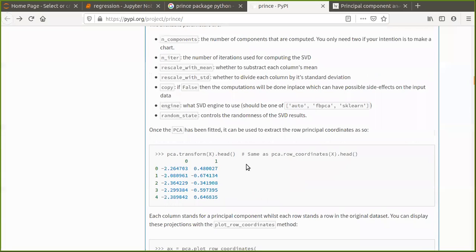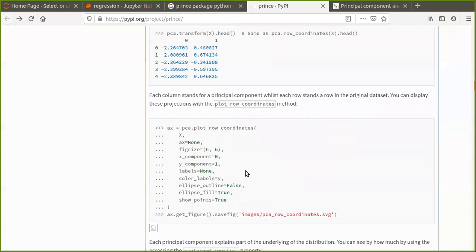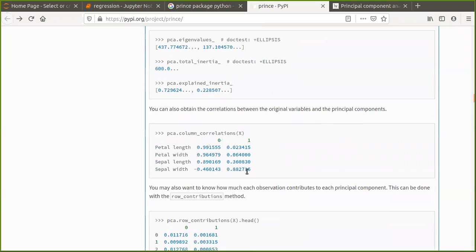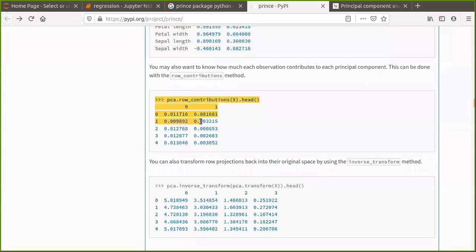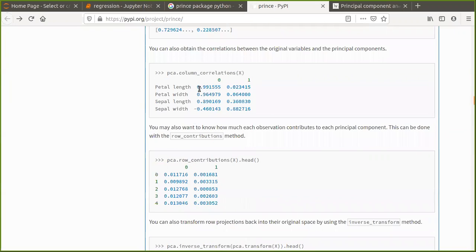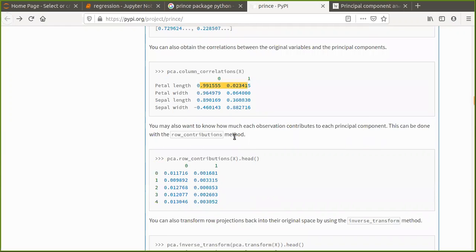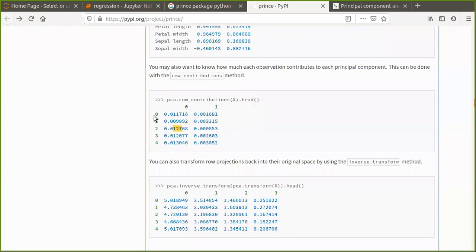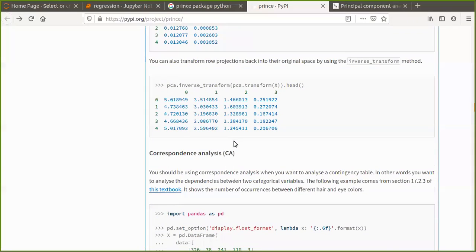Okay, you just have to go through this documentation, pick up the information, try to digest, understand, and then interpret it. This correlation matrix along with contributions are very important. Associations are one way to interpret the values, and there are contributions. Contribution of these elements, plant 1's contribution to dimension 1 or axis 1. Every axis is a dimension, a hidden dimension. Okay, this inverse transformation is not important for us.